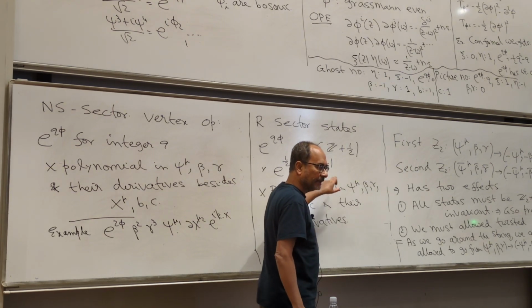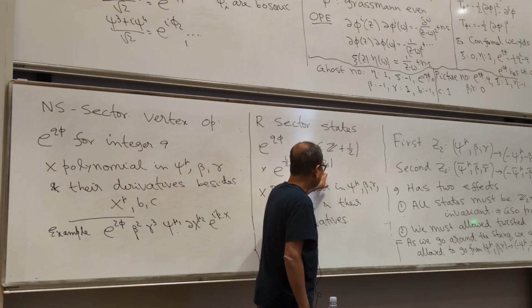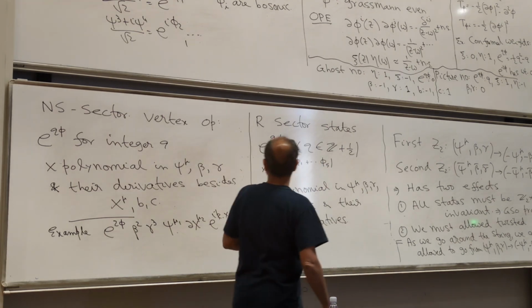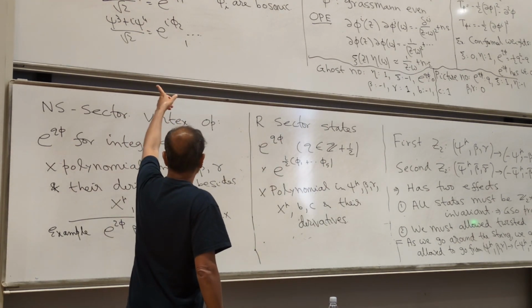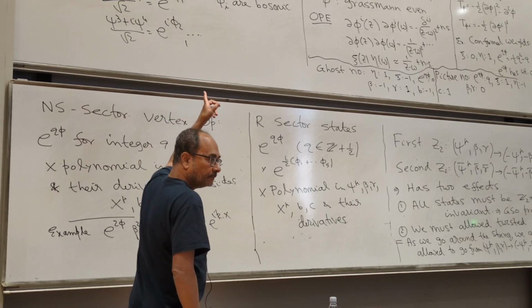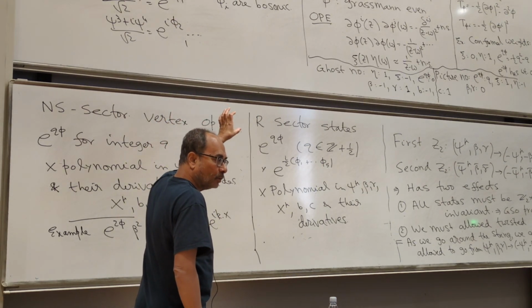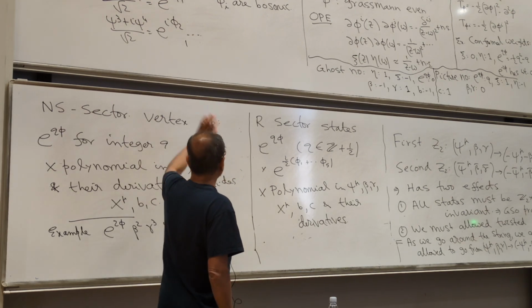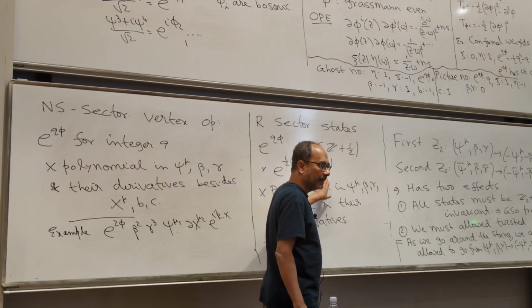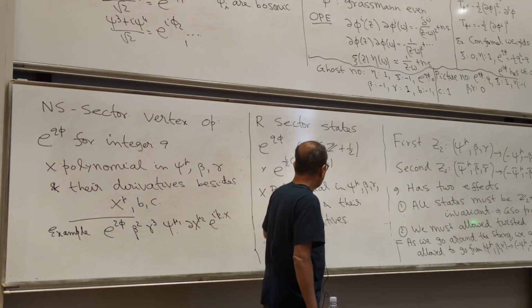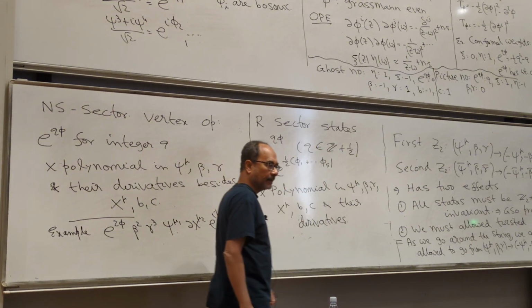this object here. You can see that this one cannot be written as a polynomial in psi, right? Because if you look at the definition of where the phi's appeared, psi 1 plus i psi 2 by root 2 is e to the i phi 1. Okay. So e to the i phi 1 by 2 is not a polynomial in psi, right? That's why we couldn't have written the vertex operator in terms of psi. Okay, but you have to use this vertex operator.